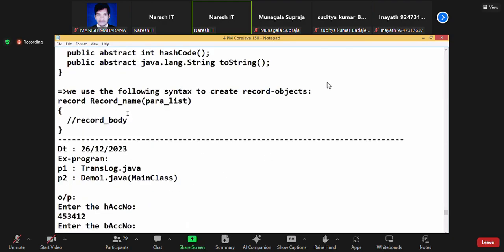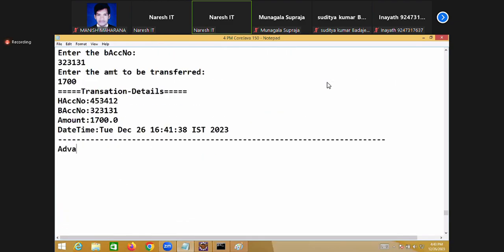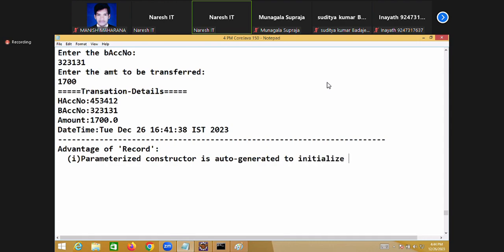Okay. Now, advantages of record. The first advantage is that the parameterized constructor is auto generated to initialize the variables in the record.